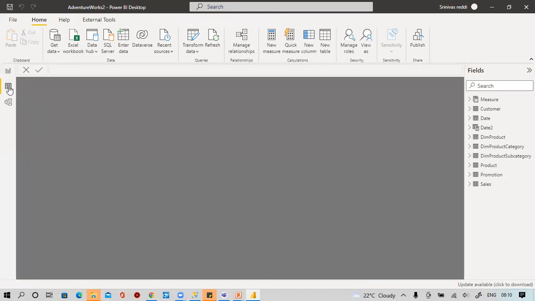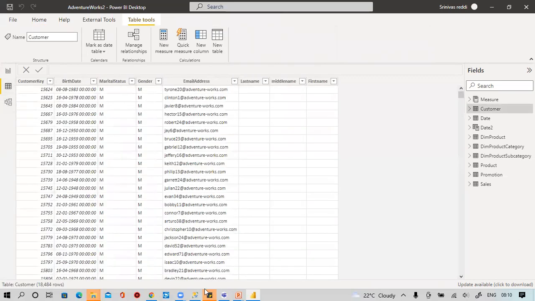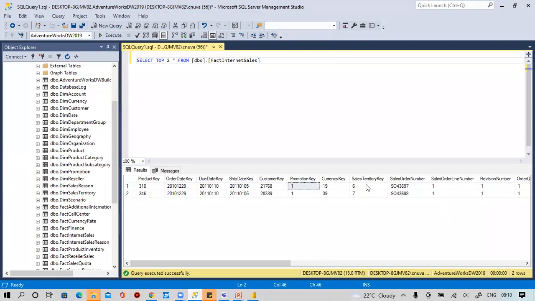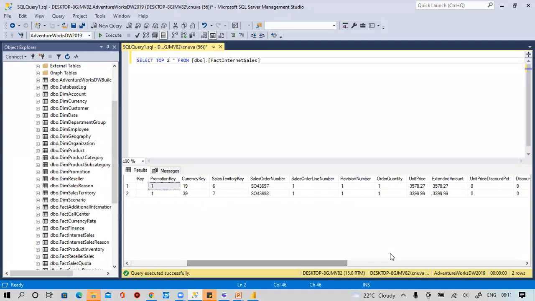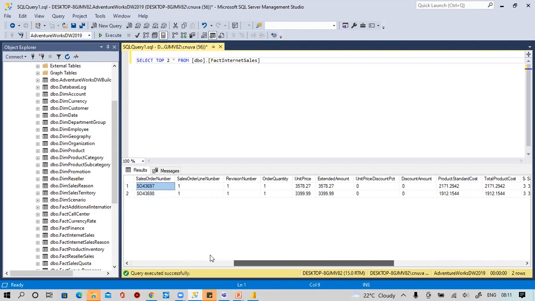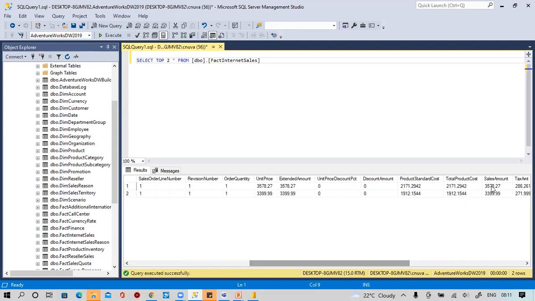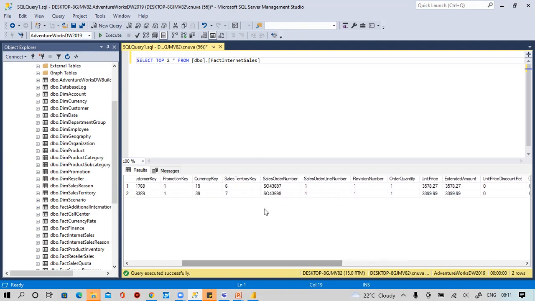To understand clearly, this is the fact table. Now we are looking for the sales amount. We drag and drop the sales amount over here. Now we want to analyze the sales amount based on the sales order. For this sales order ending with 697, the amount is 3578. Now, we can call the sales order number a degenerate dimension.